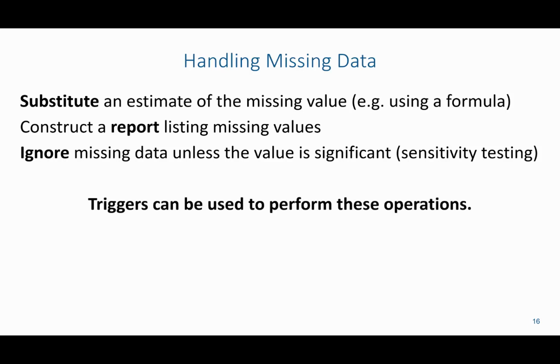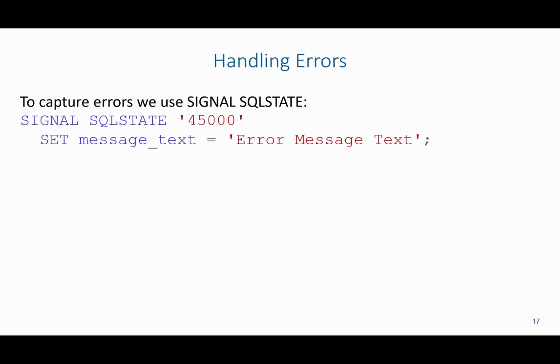Now, something that can help us with handling missing data is a trigger. Triggers can be used to perform many of these operations, and we'll get to that in just a minute. As we are writing SQL PSM, sometimes we'll come across errors that might occur. So how do we handle these errors?